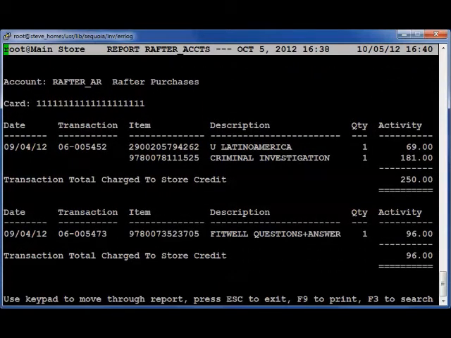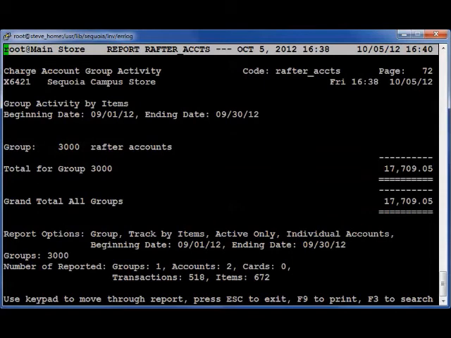And you may recall that the Rafter AR is the amount of revenue that Rafter has committed to paying via EasyRent. Once again, I'm going to hop to the bottom of the report to look at what our grand totals are. Here we see when combined together the Rafter AP and the Rafter AR result in an expected commission of $17,709.05.